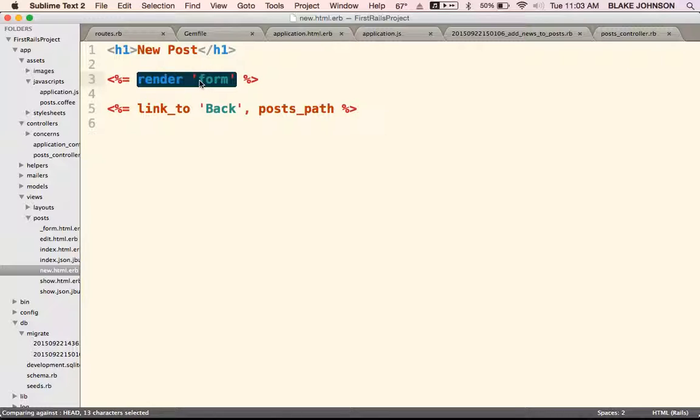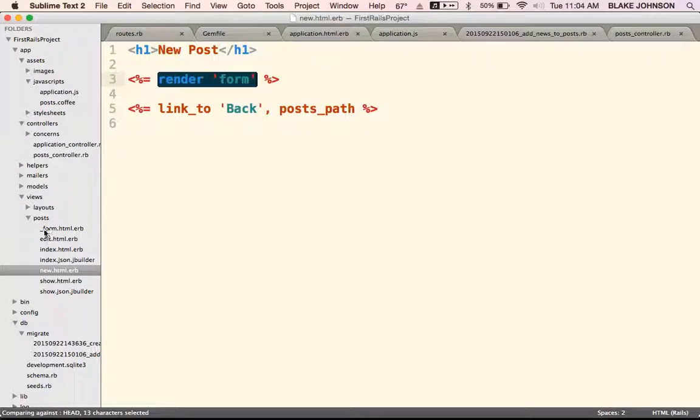So what's happening here is it's rendering something called a partial. This is another way that Rails allows you to dry up your code. You might want to render this same form from multiple actions. So rather than having two forms, you basically just render it from two different places. If you give a view this underscore nomenclature, it's considered a partial, and you can render it from inside of a view.